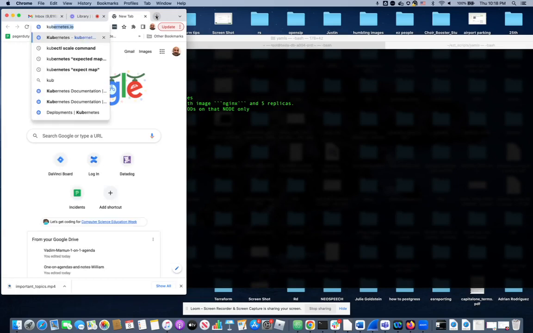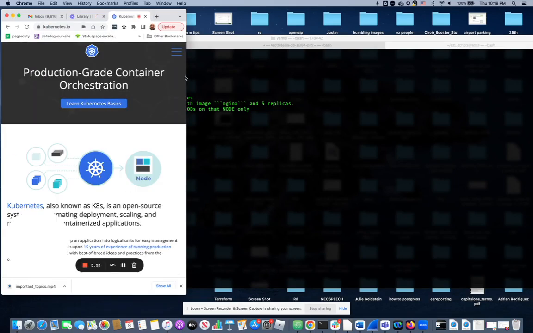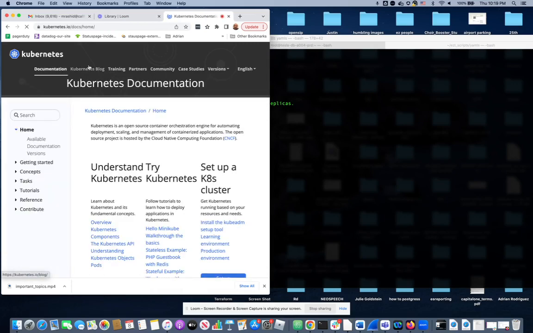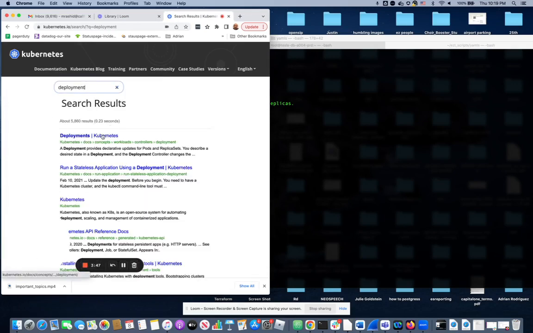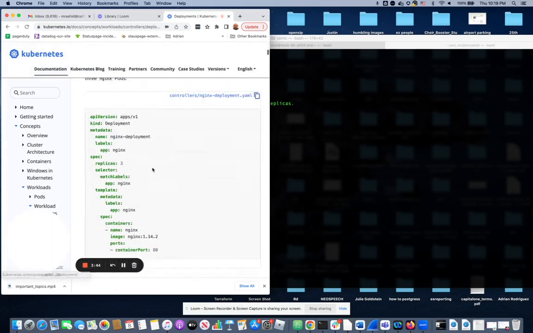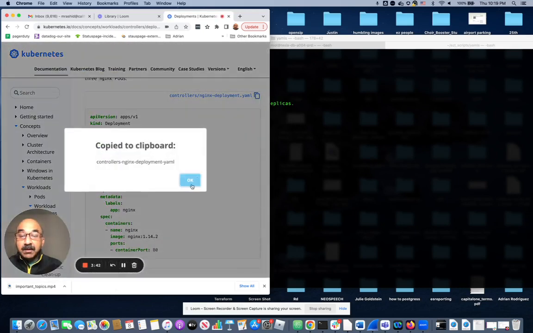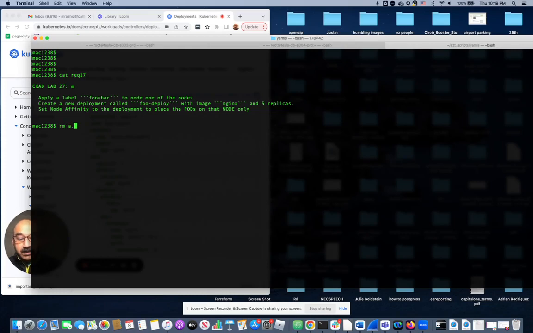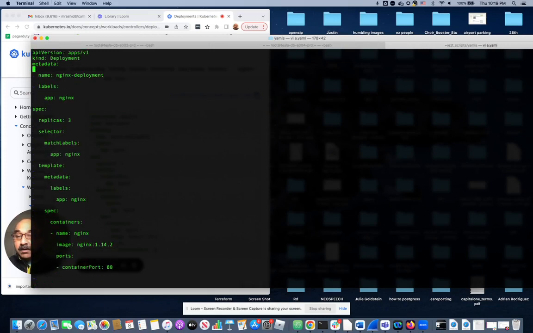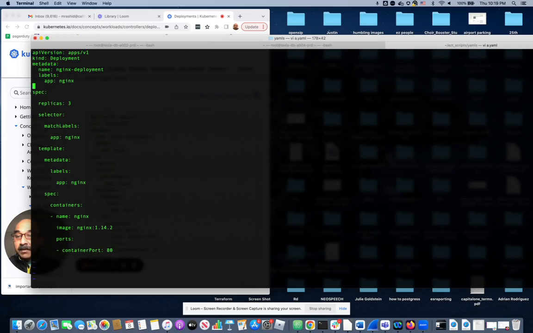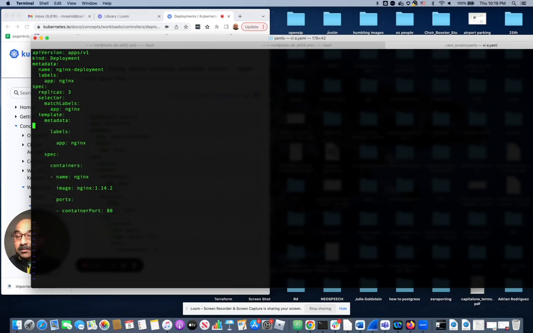So we go to kubernetes.io, and we just grab a simple YAML file for deployment. And here is the easiest deployment file, so we will start with that. Let me remove the file that I do have, and I will add this in as my starting point. I do not like these empty lines, so I'm going to get rid of them. It bothers me to no end. So those are gone.